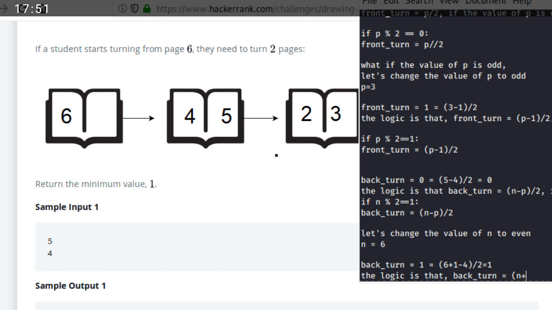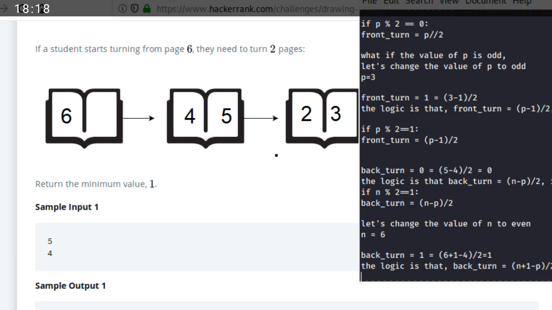Increase the value of n by 1, then subtract the value of p, divided by 2, if n is even and n modulus 2 equals 0.